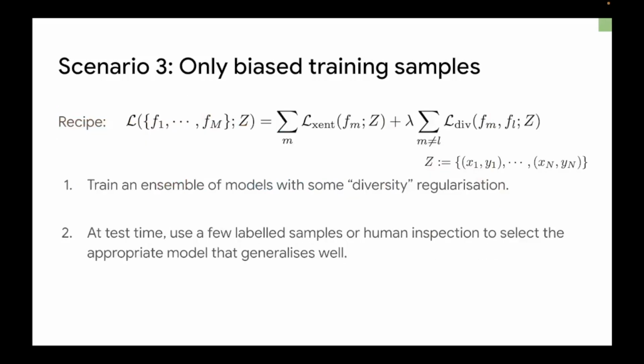Okay, so what are typical recipes here? First of all, you have M different models that we wish to diversify. They're all going to have more or less similar behavior on the diagonal training set, but we wish to make sure that they have different behaviors outside the training domain. How is that possible? You first train all the models using the original task loss, cross entropy. Here, by the way, Z refers to the training samples, x1, y1 up to xn, yn. And on top of that, you put some regularization factor for every pair of models, f1 up to fm. You want them to be doing different things.